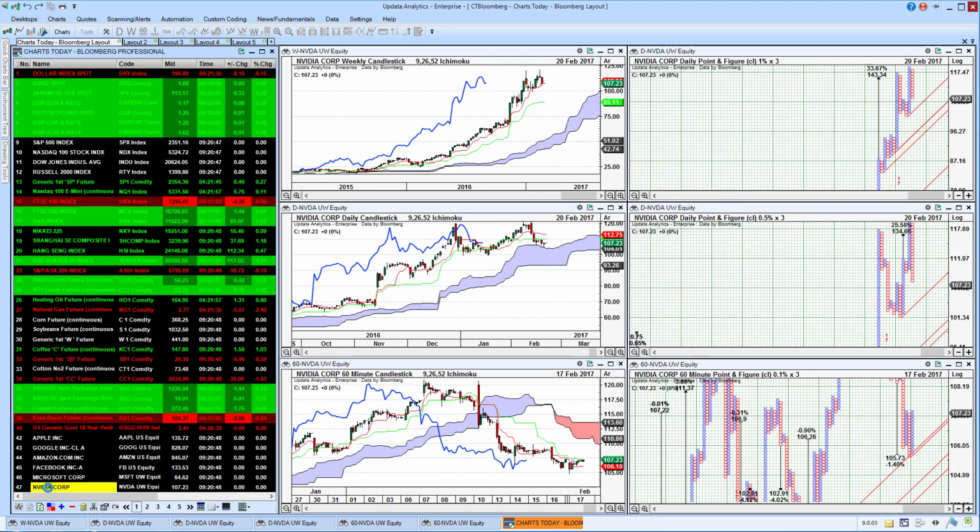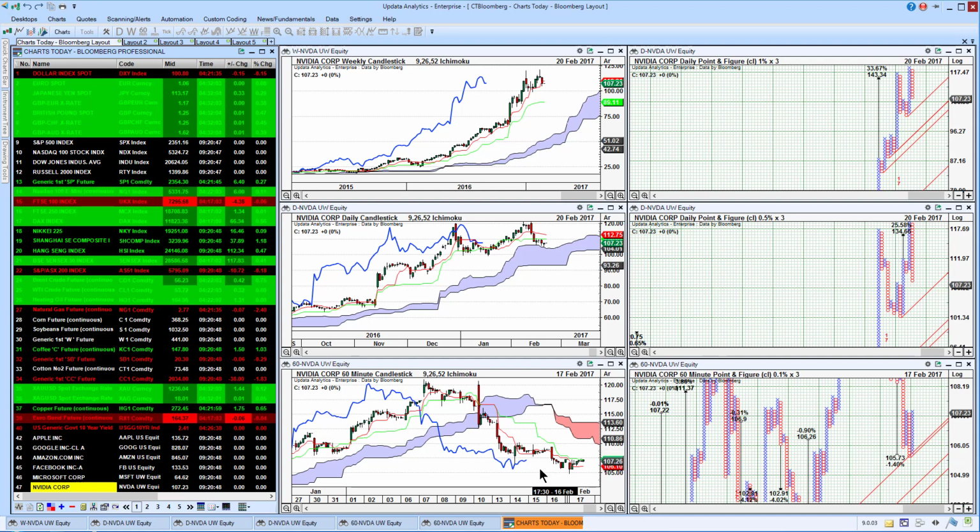And Nvidia, just still hanging below the cloud here. Downside target reached, which is kind of bearish confirmation, but we can see on this chart that we need to pull back below these previous levels. We still do have an uptrend as such, in that we're not making lower lows, so it'll be interesting to see how that plays out this week.